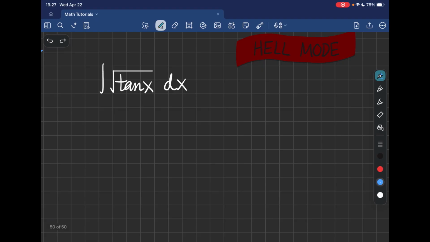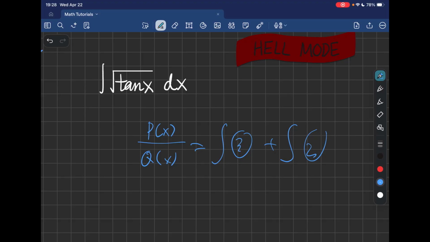So if we can convert the trig to some kind of polynomial or some kind of rational expression, or if that's still complicated, we can break that into two separate integrals, and that's just pure algebra, and we integrate each part separately. That will just be easier than what we have here. So what we're trying to do in this full video is make that thing simpler to integrate: break them apart, make them smaller.